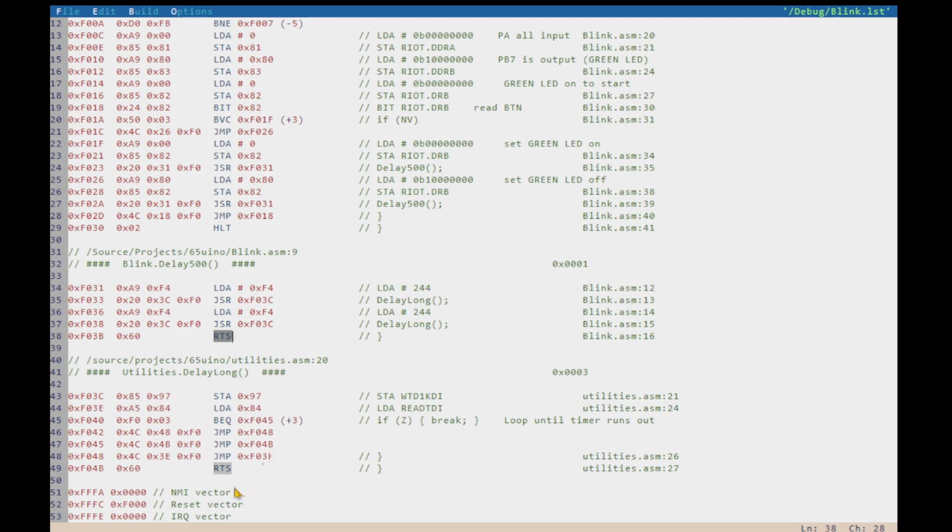Another one is all these jump statements here. This is inside the loop in this delay long: if 0 break. So if that's true, we jump out of the loop. If not, we continue, and continue means carry on past that, go to the end of the loop, and then jump to the beginning of the loop. Whereas the break jumps out to there, and then jumps to the end. It's got two jumps, right?